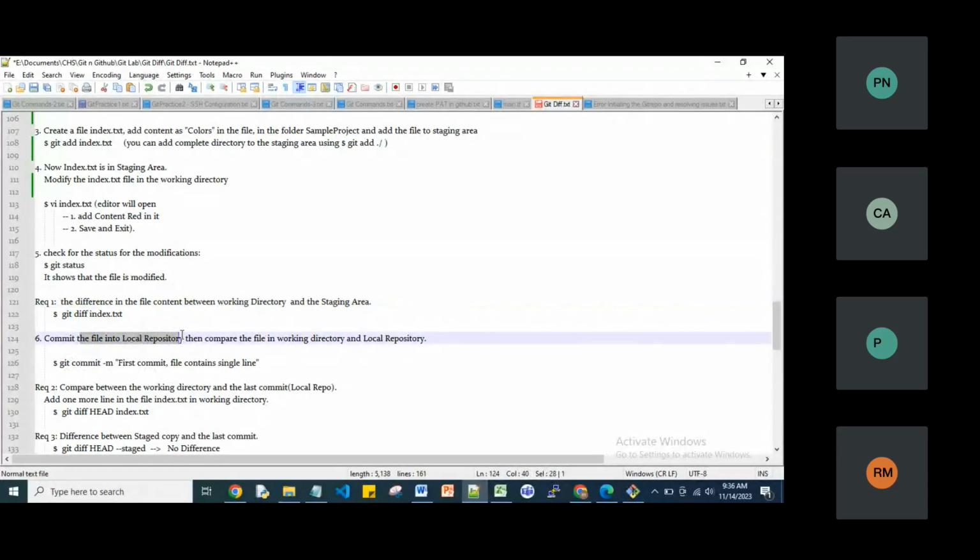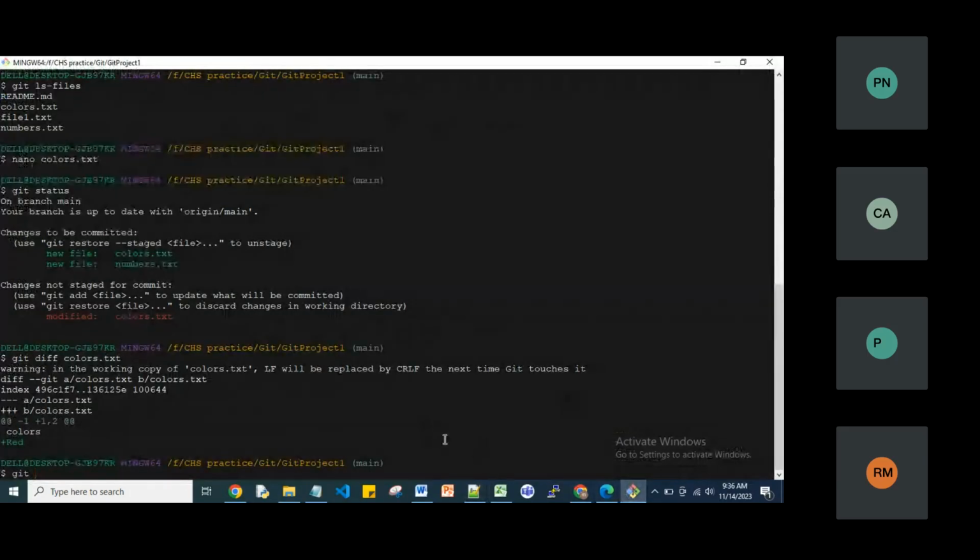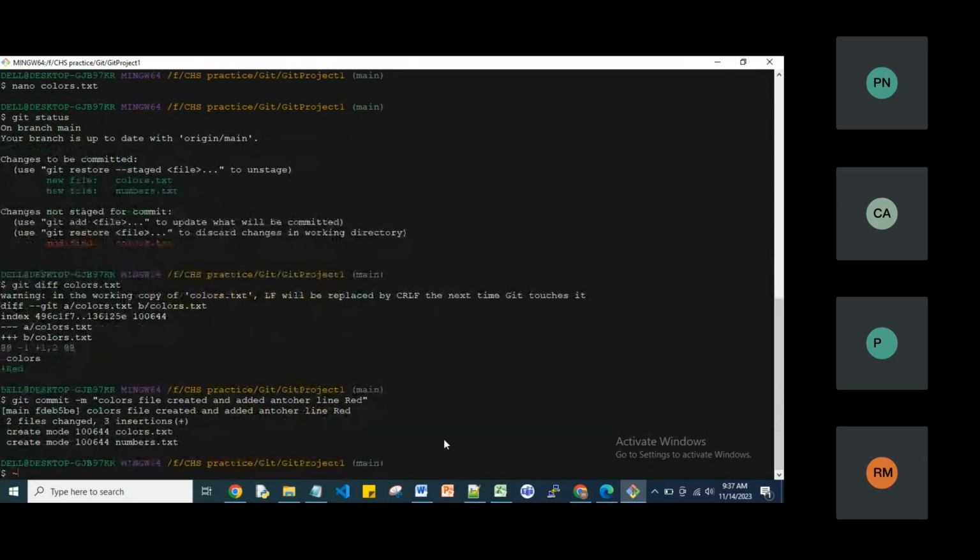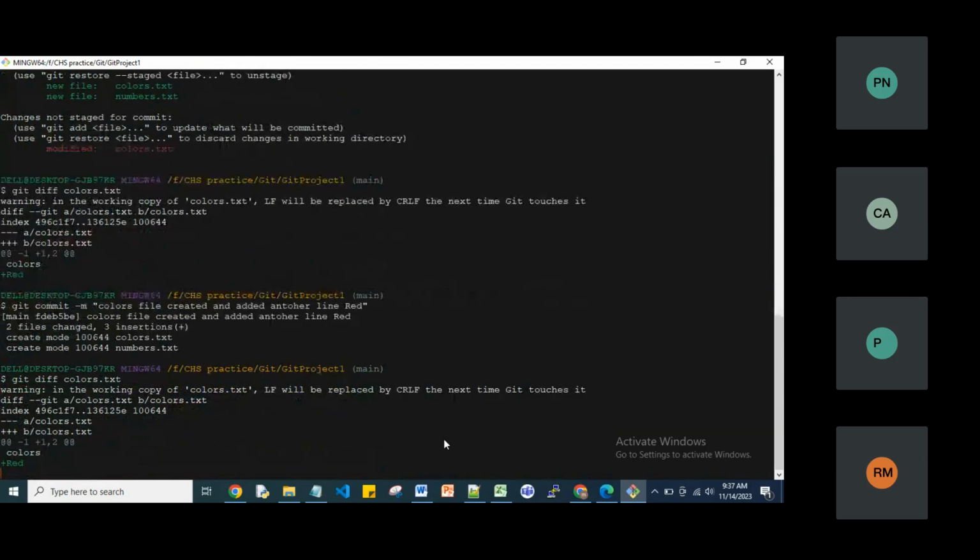So committing this to the local repository and checking the git difference. Okay, I have added another line right there, and I am committing this. Now we need to find the git difference between the working directory and the staging area.